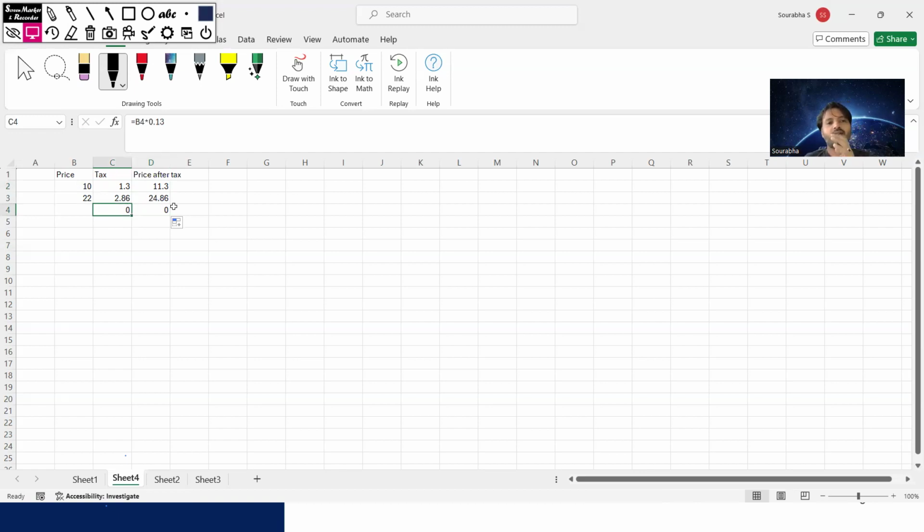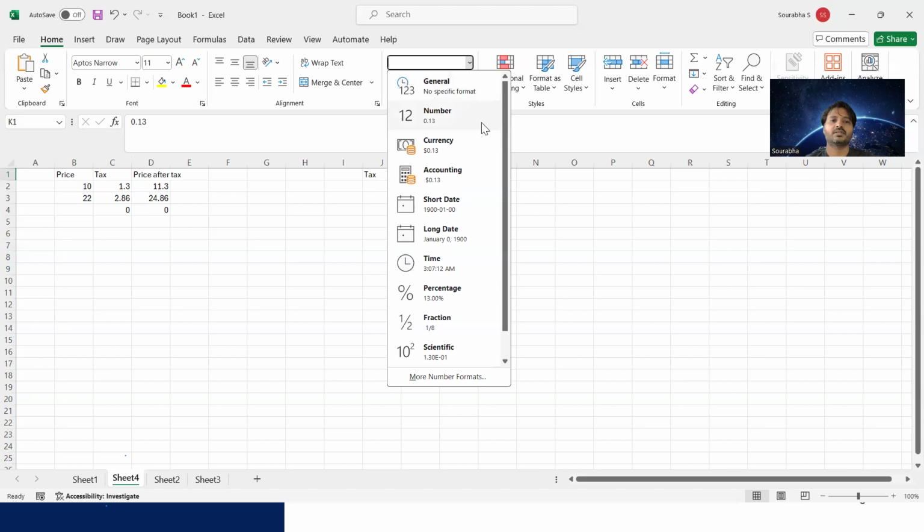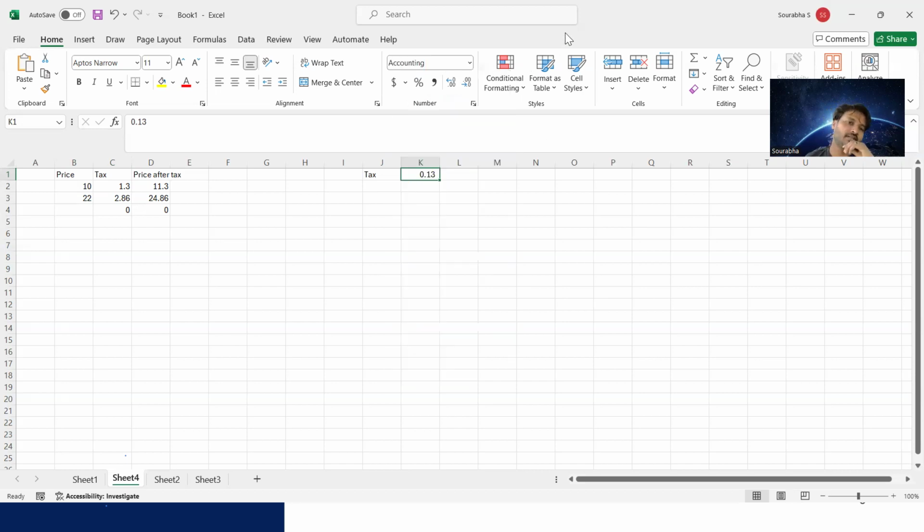But suppose we write this tax value somewhere else, maybe here, 13%. Whether you write 13% or 0.13, it's the same. In percentage, it is 13%. This is how we can change number formatting.